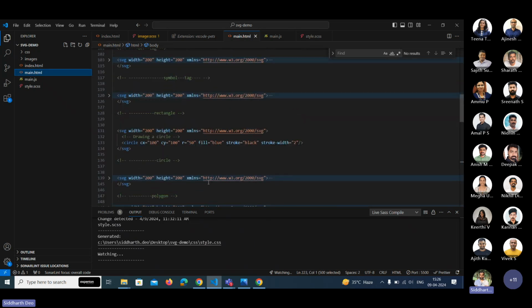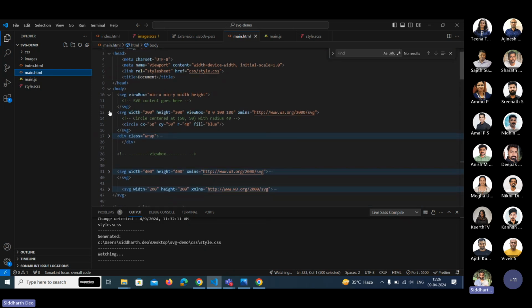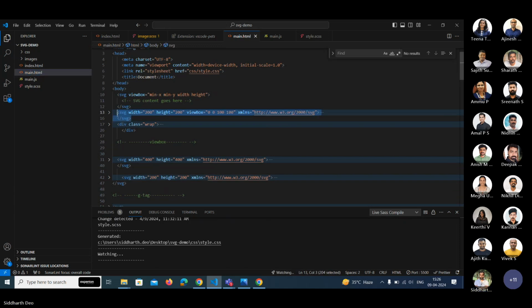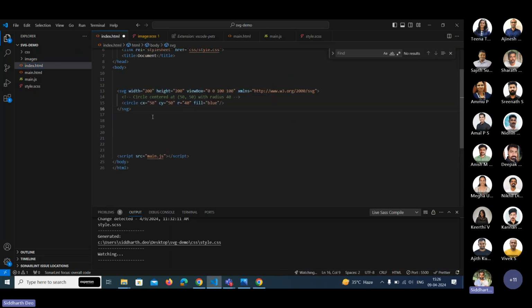And one more important thing is the viewBox. So here, as you can see, I will show you. Let's say for this example. So actually, viewBox is the main advantage of SVG, where we provide the coordinate system actually. You can see viewBox is 0, 0, 100, 100, where for a circle we are using 50, 50, like from 100 it is like 0.5. We are giving the idea of how much we can use as a coordinate. We are defining the coordinate for the circle.